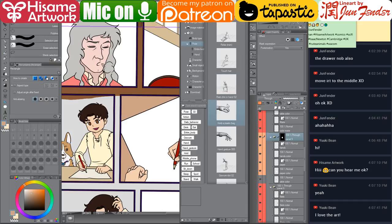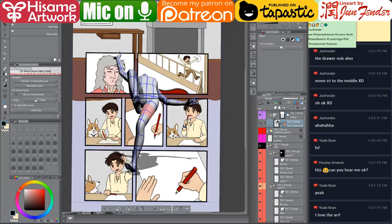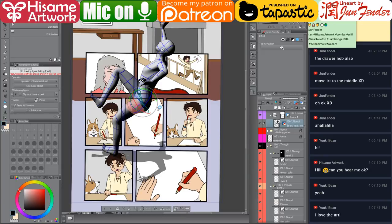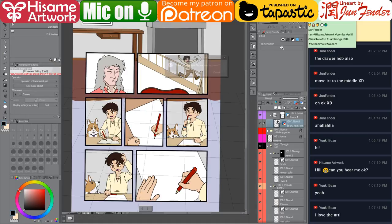Like here you have 3D models that you can use as a reference or to help you. And you have pre-made poses. Let's see, can I put it in the file? I can't remember how to turn them though. Now I want the whole person to turn. Aha, got it. It's a very narrow place where you can turn it. And now I gotta scrap this layer because I don't need it.